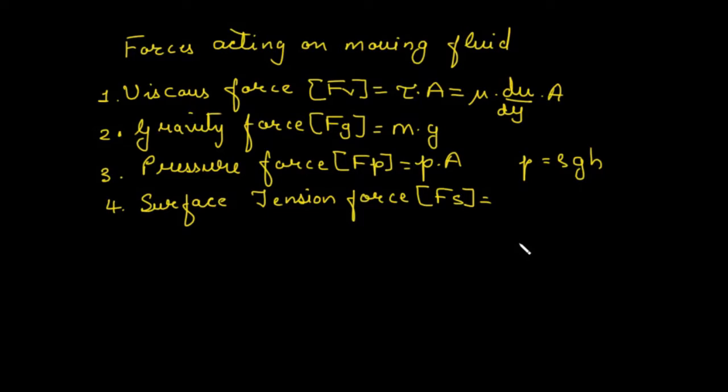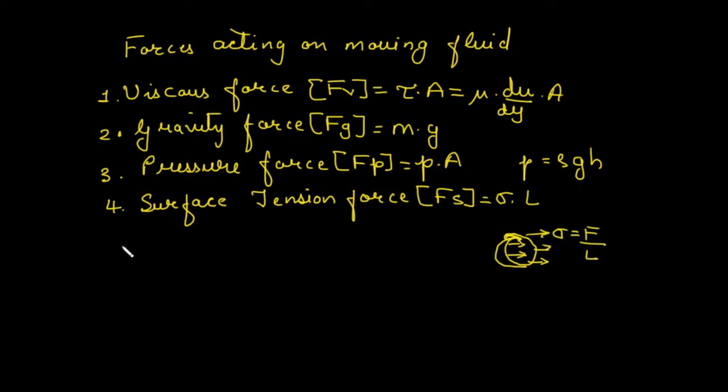So let us say, for example, there is a droplet of water. Now this is a droplet of water cut into half. So this particular length of the droplet, that is the circumference, is under surface tension force, and the surface tension force is acting in this way, and it is denoted by sigma. It is the force per unit length. So if you want to find out the surface tension force, we will multiply sigma into L, where L is the contact length.